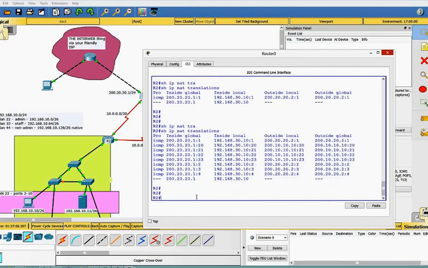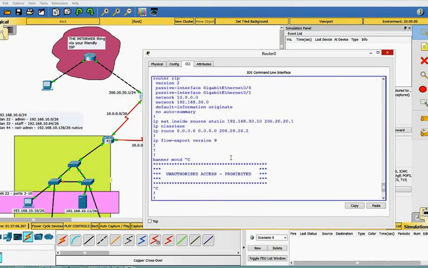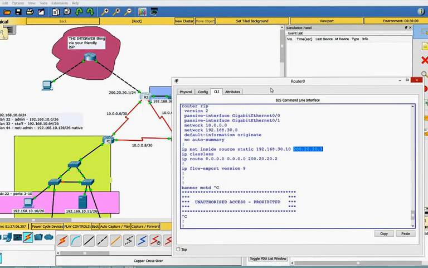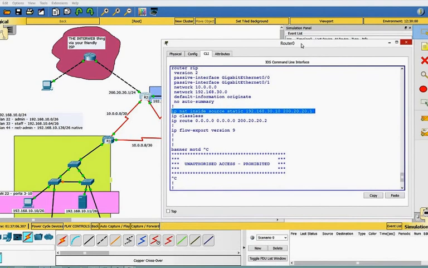There's no ACLs, and all we've done when we show our running command is taken this complete IP address and said translate it into that one, or vice versa depending on where the packet initiates. So not the safest thing in the world. We still want connections to initiate from the outside and come in and get sent here, but we don't want the whole 65,000 ports available to everyone. So this is not a good one-to-one NAT. It's okay, but it's not good. It'll get hacked and you'll be sorry.